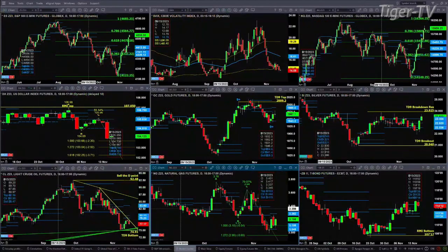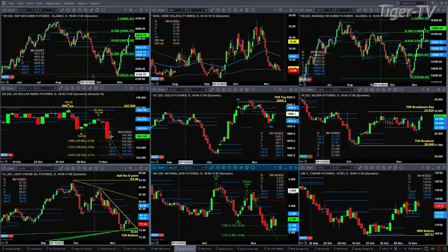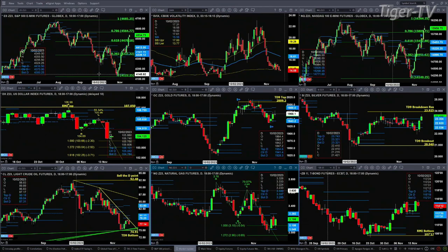Let's figure out what all that means by looking at that nine-panel market update chart. We begin in the upper left-hand corner with the ES Mini. It's straight above daily and weekly profile levels out there, and is likely going to target its 0.786 retracement area at the 4564 level. Spot volatility is still below its 50-day exponential moving average, which does give buyers the edge.